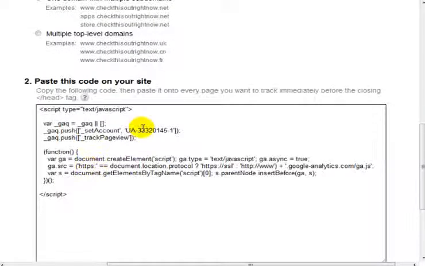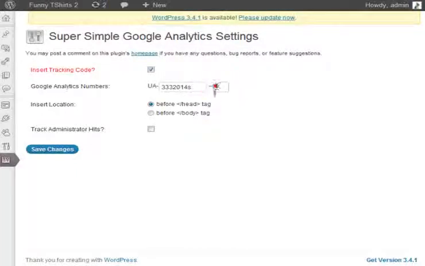looking at here. So enter your number here, and that's it. And you have the option of inserting this code before the head tag or before the body tag.